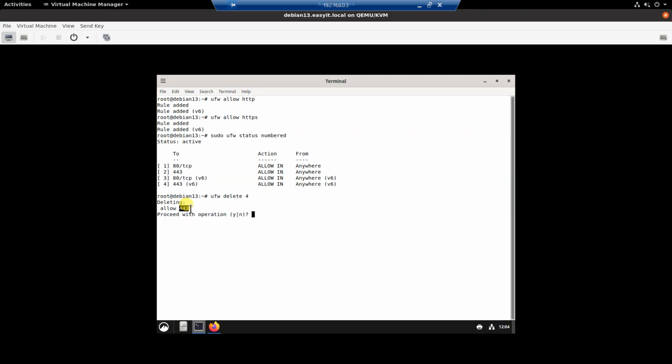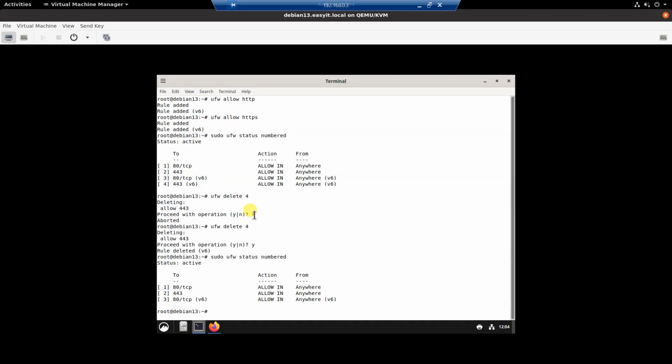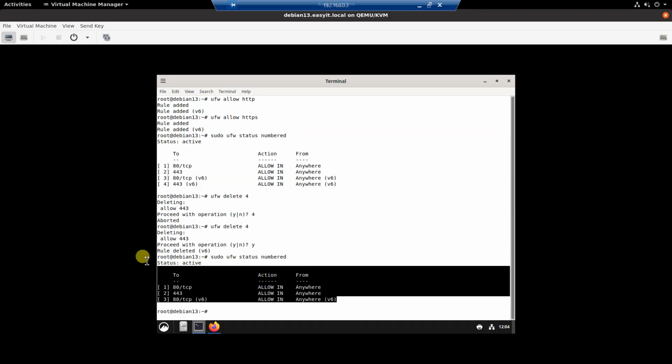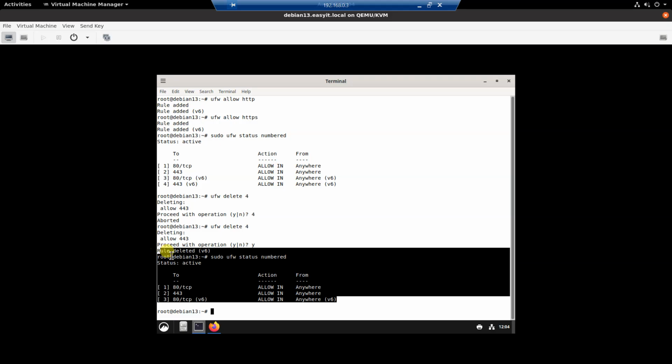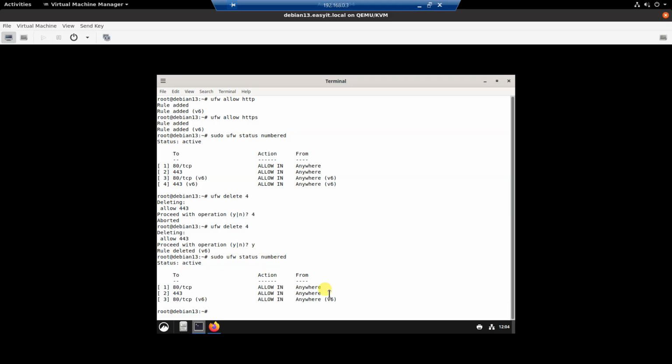It will remove the version 6 443 rule. Then we see it again. If we want to remove any rules, we just use this command and see the numbered list.